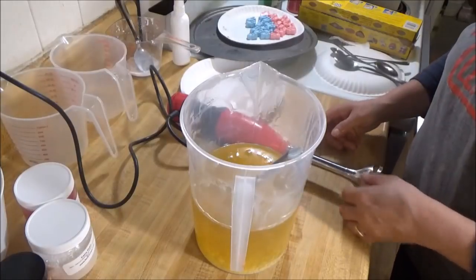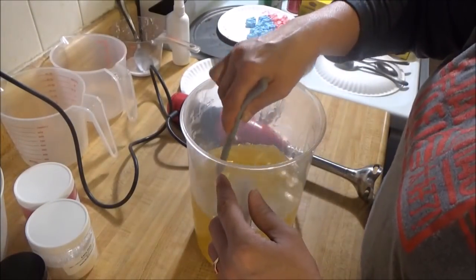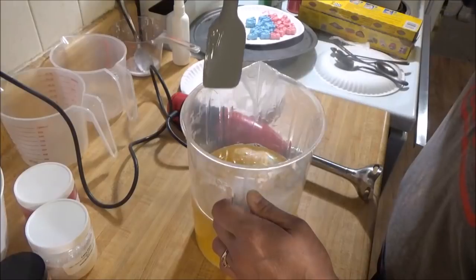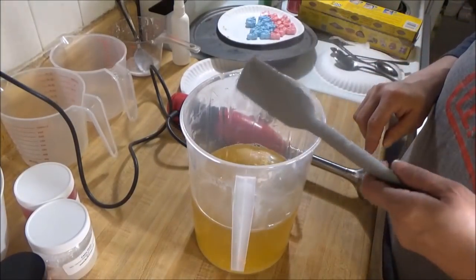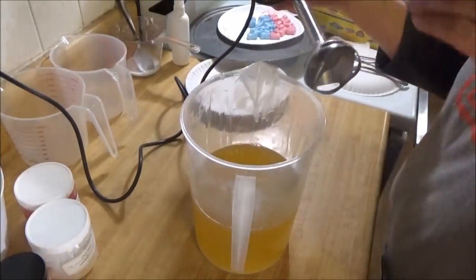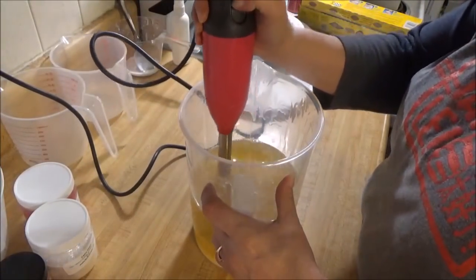All right, everybody. We are back to make Purple Hooters this time. And I've already got some titanium dioxide in my oils because I want it to be kind of a more pastel color. I'm going to do a pink, a purple, and then I'm going to do white, and I'm going to add some fairy dust to that. So let me get this titanium dioxide blended into the oils a little bit.